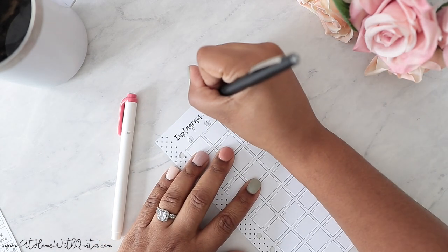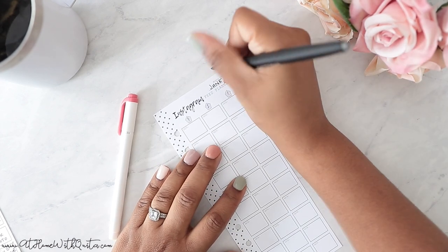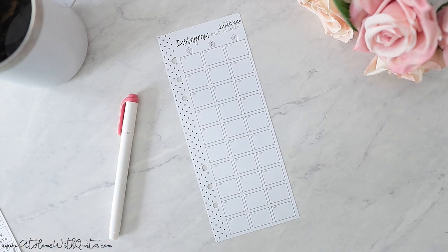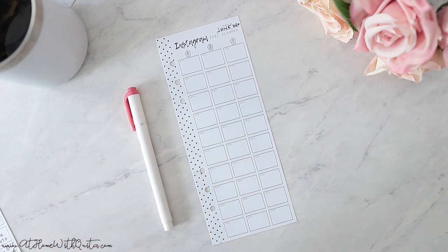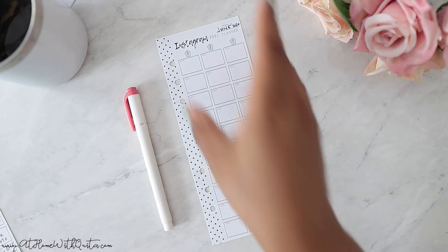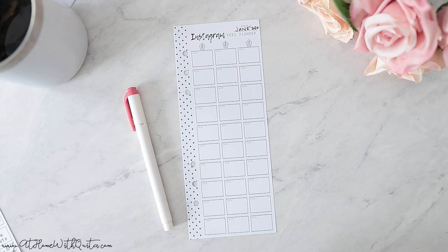You want to write in the month if you're going to use this. If you're going to post one a day — which is how some people do it — I like to post three times a day. I like to post planner-related and lifestyle content. This is how Instagram looks — when you're looking at Instagram on your phone it's a grid, and that's typically how the grid looks. You want to start at the bottom.